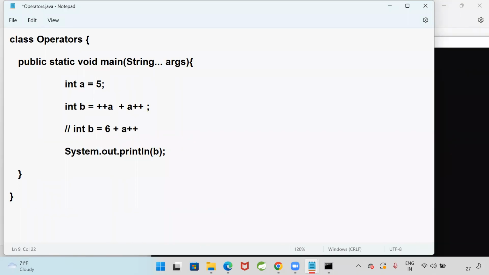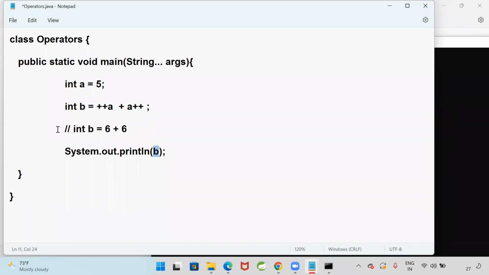Now, then again, a++ is available. The a value already became 6, right? Then what it will do? 6++. So ++ here means it is a post-increment. It will use first, it will increment later. When it is using, what is this value? 6, na? So that's why 6 plus 6, it became 12. That increment will happen, but I am not using the a variable after that. After this line is executed, the a value will become 7. But am I printing a value? Am I printing the b value? The b value. Got my point, guys?